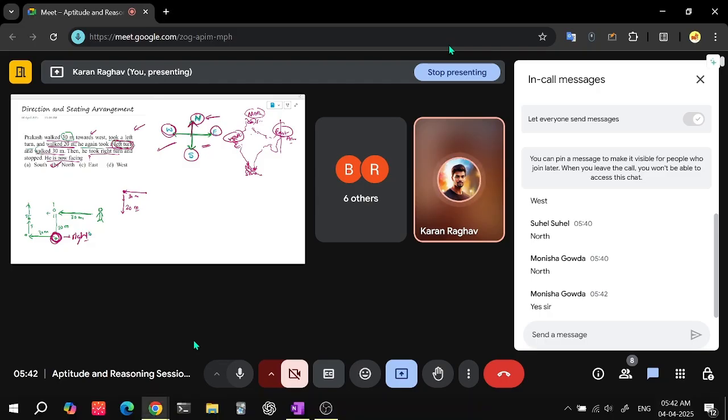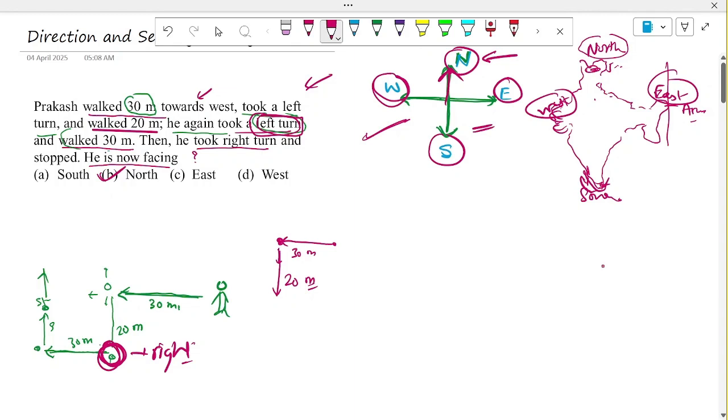See, this was a mistake, and I found nobody has told. You should be attentive in the class, okay? That was a mistake of mine. Instead of turning to the left, I turned to the right, and that's why I got the wrong answer. Actually, north will be wrong now. Okay. I turned to the left and then walked again 30 meter, and then took a right turn. Took a right turn. This side. It is left to him, this is right to him. So now what is the answer?